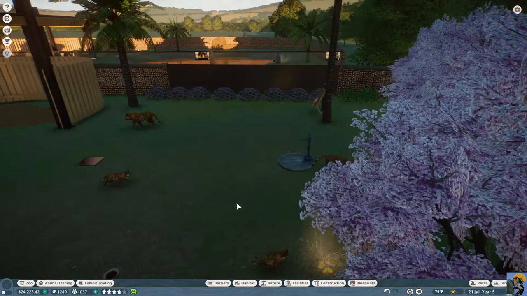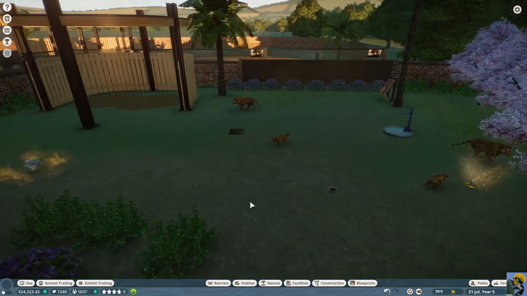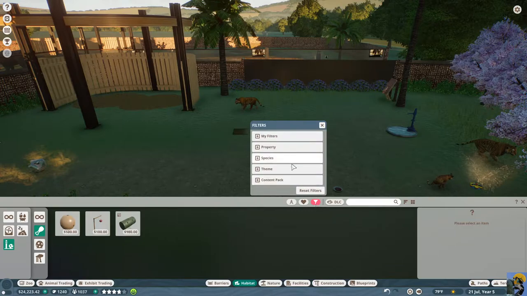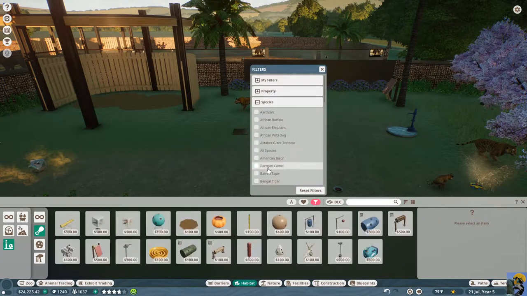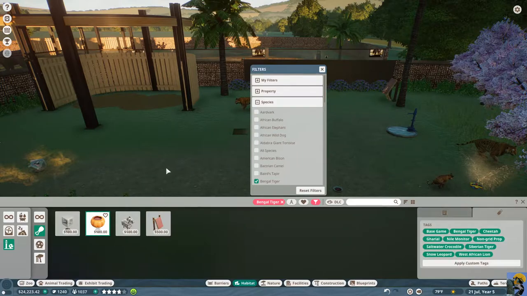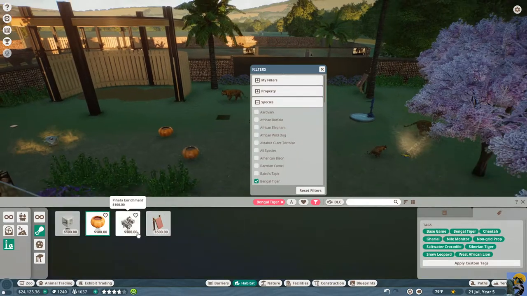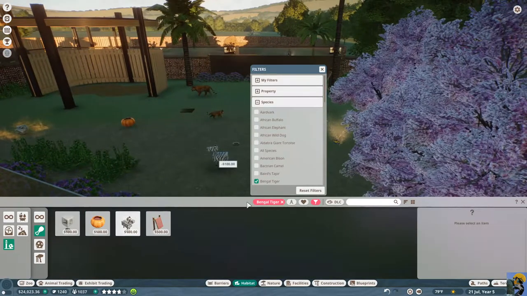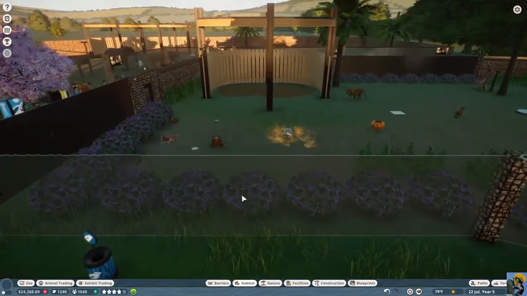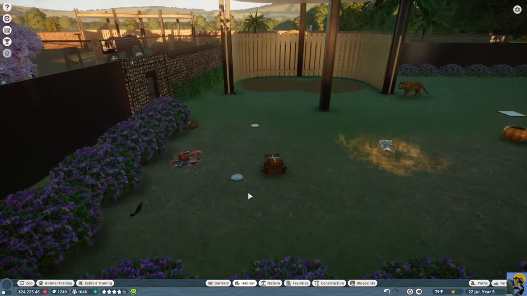You want some more food enrichment? Okay, we can do that. Let me build in the habitat. And we're going to change the species to Bengal tiger. And they want some more food enrichment. So let me build one of these frozen pumpkins for you and another pinata. And you guys should be just tickled. The problem is they destroyed the pinata.